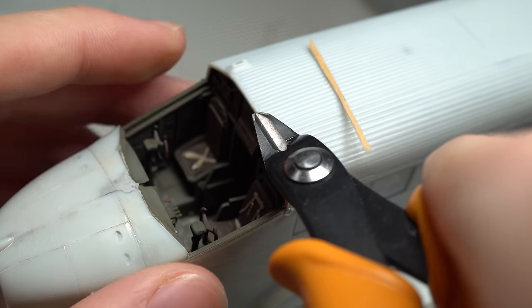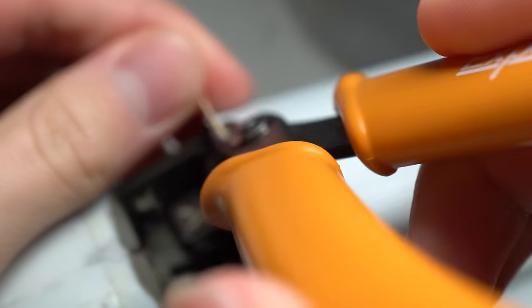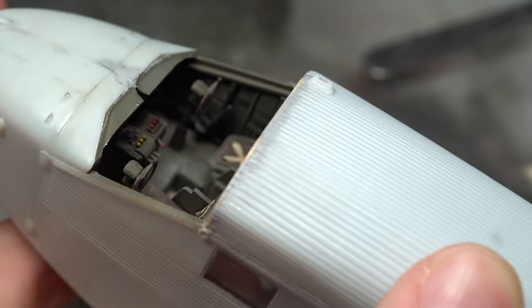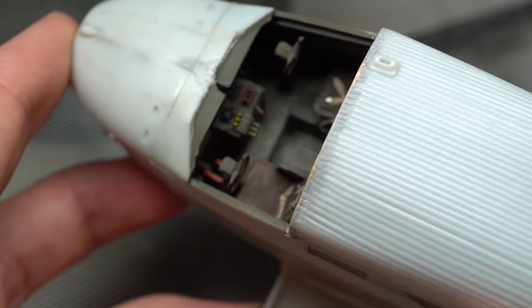All I did was cut it into very thin strips and then stuck it along the profile of the slot where the canopy glass sits, using superglue. Any gaps were then simply filled with Humbrol model putty, and this process was actually surprisingly easy as the profile of the fuselage at this point was fairly straight-edged.